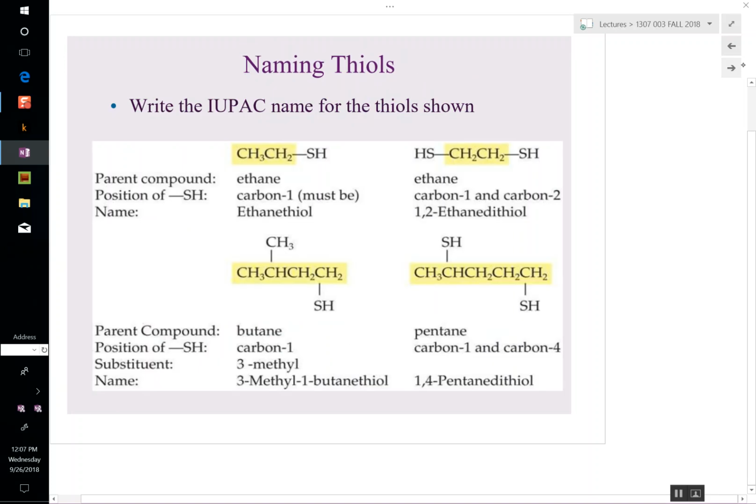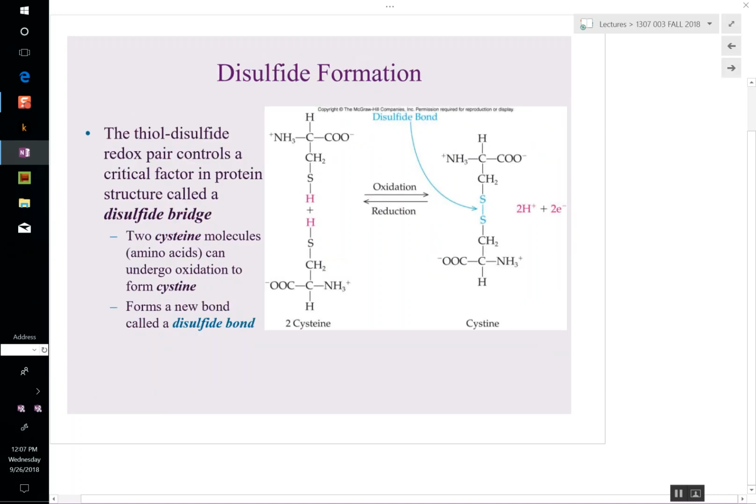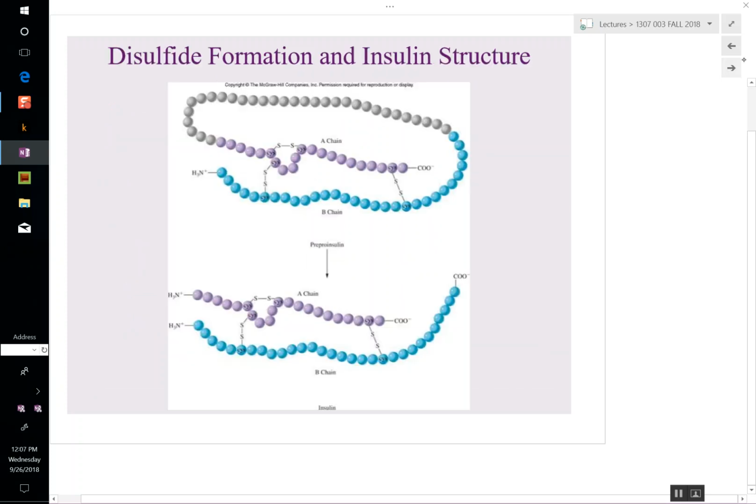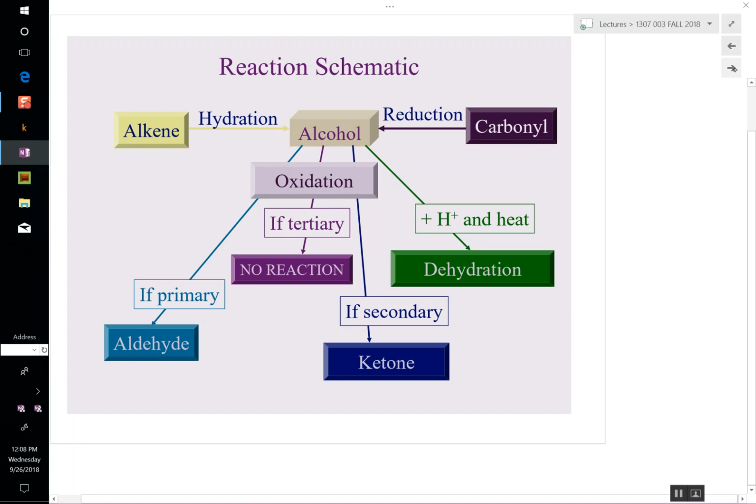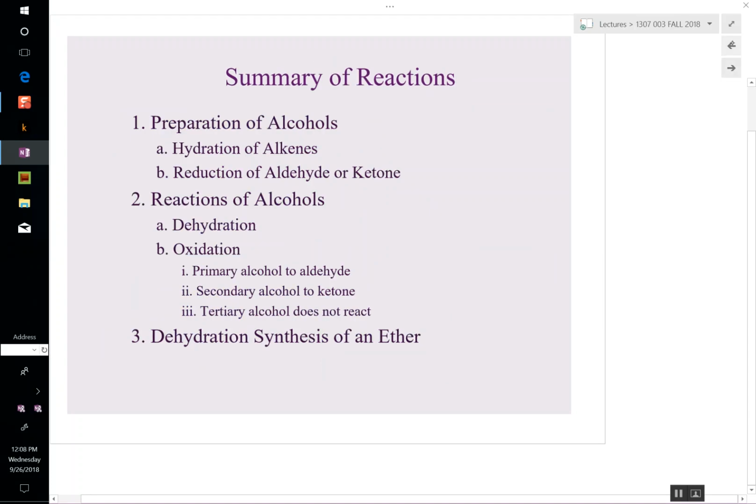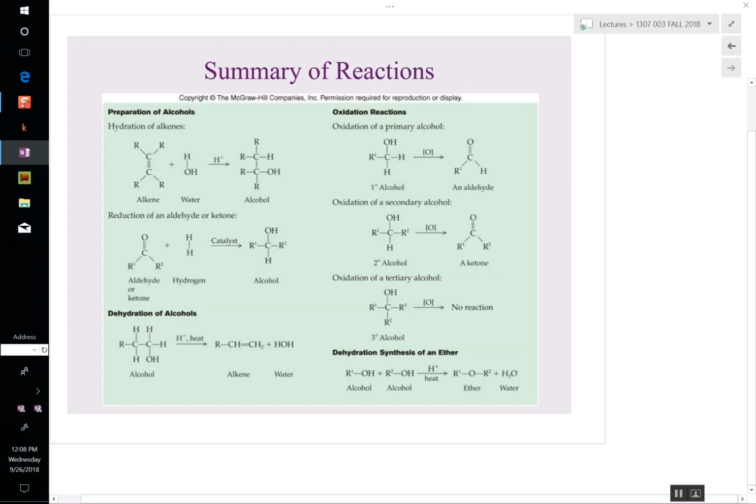Okay. I have a question. So, for our test, we need to know phenols, ethers, and thiols? Phenol. You need to know phenol is a substituent. You should know a little bit about ethers and be able to identify a thiol. Okay, and remember at the end of the slides, at the end of the chapter, there's a pretty good reaction summary. I'm going to put a check mark here on the reactions you should know.